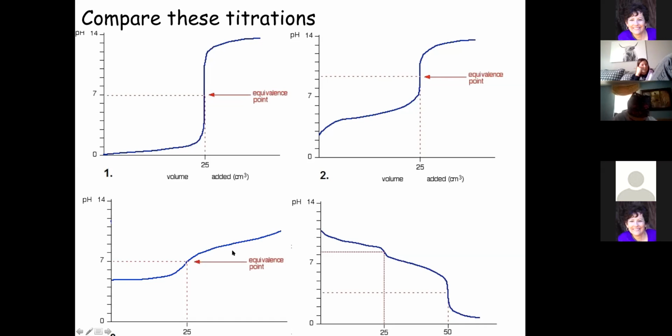So the shape for number 2 is different than the shape for number 3. These ones that are in diagonal are definitely different. They're both weak acids. We'll talk about them again in a second. So what about this third one on the bottom right-hand corner? Is that the weak base with an acid? Yeah, exactly. So this is my weak base and I'm adding an acid. So how do I know I'm adding an acid?